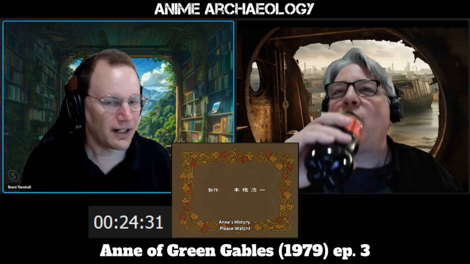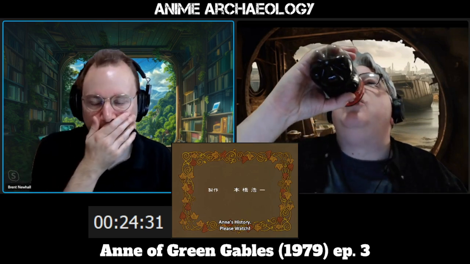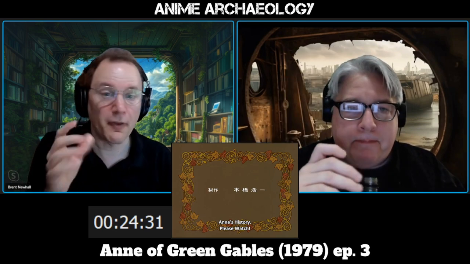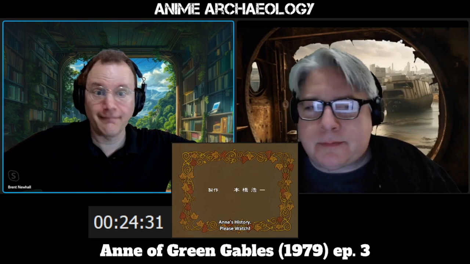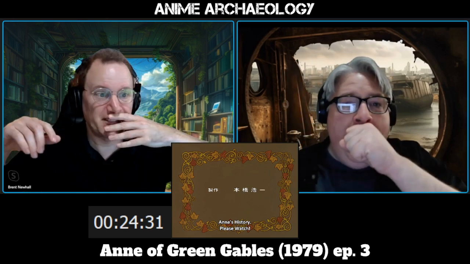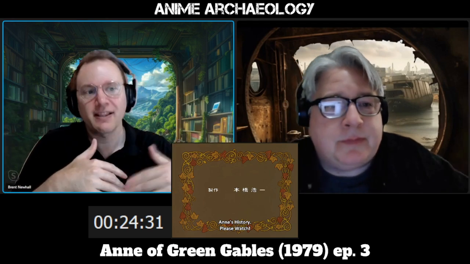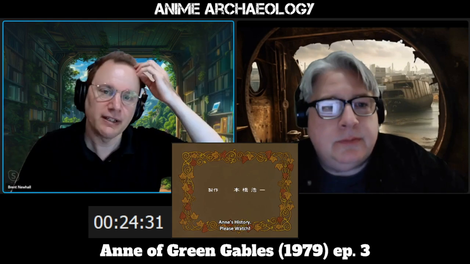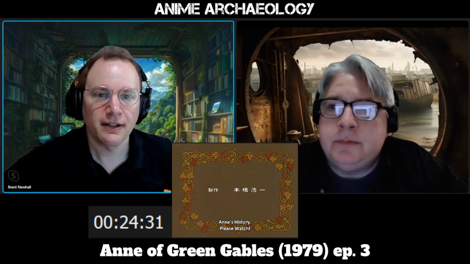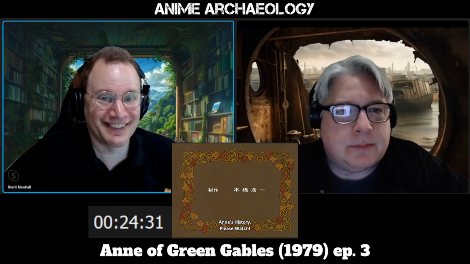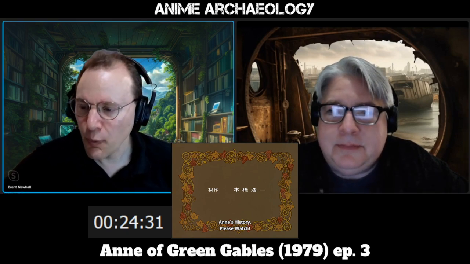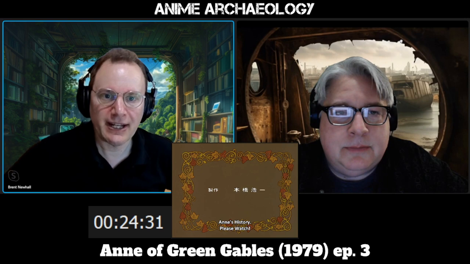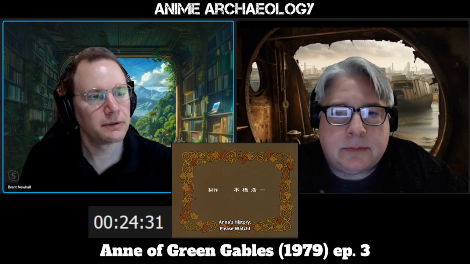Gosh. And just the little things of the layout of Green Gables, right? Right. We already know pretty well how that ground floor is laid out. Right. Because they're very consistent about it. There's this, and then there's a hallway in the back, and all that kind of stuff. And just, yeah, it's incredible. What else did you notice about this episode? Anything else kind of stand out for you?